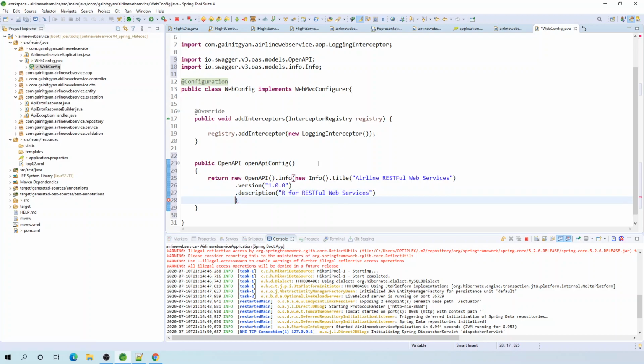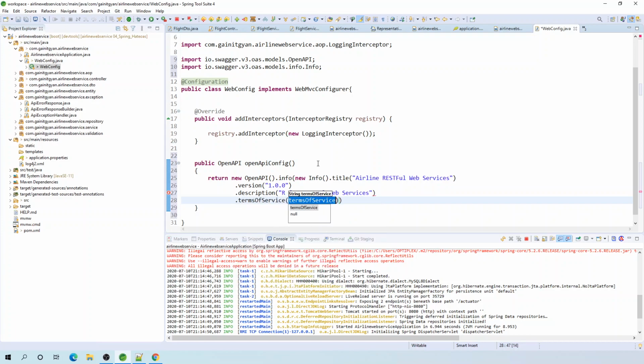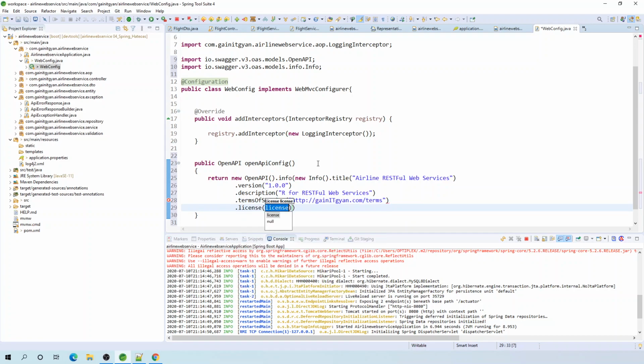And I will also add terms of service, where this is going to be the terms page of the website of the company, and I'll give this as unitedcon.com terms. And let's add even a license.